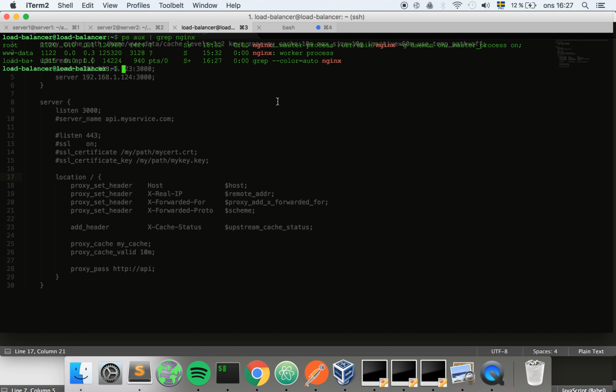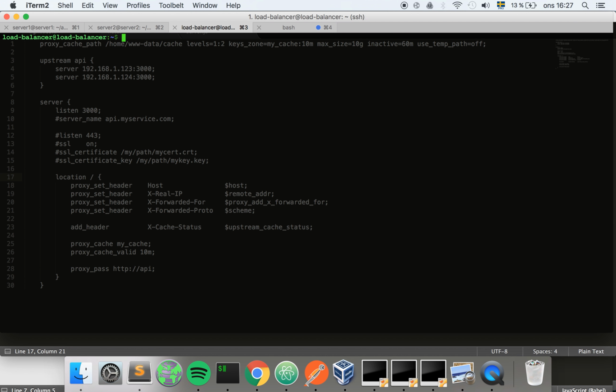Right, so there we go. And you can see here the worker. There is the master process, which is going to be root, but we're interested in the worker process, and this is run as www-data. So this is the user or the group that is running Nginx.